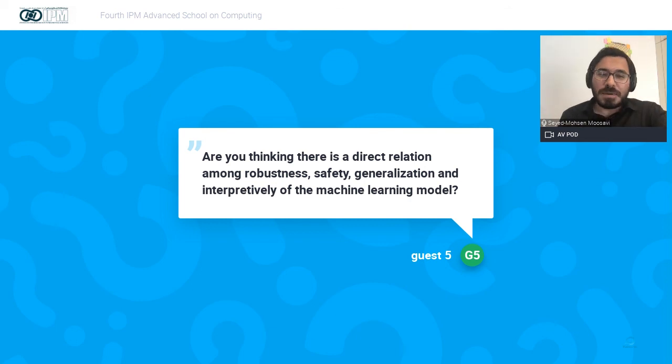But in particular, one can say that, of course, robustness and safety are connected, because if you have a more robust model, it should be safer to use in safety-critical applications. And also, it has been shown that more robust models seem to be more interpretable. Of course, it seems that robustness hurts generalization, as we know so far. But anyway, it seems that there is some connection because, at the end, the underlying beast that we are studying is the same.